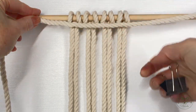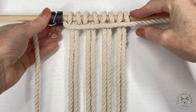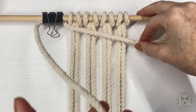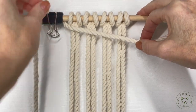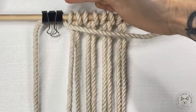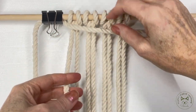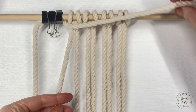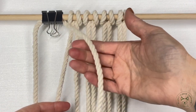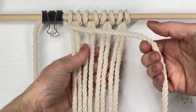So for this, whenever I start the row of horizontal double half hitch, it's hard to do if you're having to hold on to this cord. So I like to use these little clippies. They make it very easy. You can use it if you're on a small rod. If you're on a piece of driftwood, you'd have to maybe tie it up with a piece of string or something like that. So this cord that goes across is going to be our filler cord. All eight of these cords here are going to be our working cords.